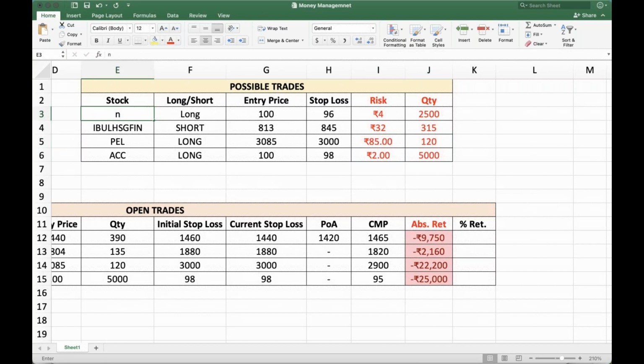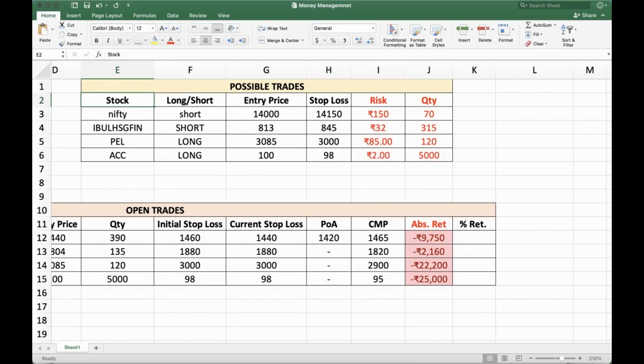So let's say if you put Nifty and you say Nifty short, and you want to sell, let's say, below 14,000, and you want to keep 14,150 as a stop loss, something like this. So you got a risk of 150 points, and the quantity will automatically come to 70. So these 2 columns, you need not make any change. For a cash market trader, this is going to work beautifully, not a problem. For a futures market trader, something like this, which comes to 70, your lot size is 75, so you can go with 1 lot. If it comes to 60 or 50, of course, you will not be able to take it.